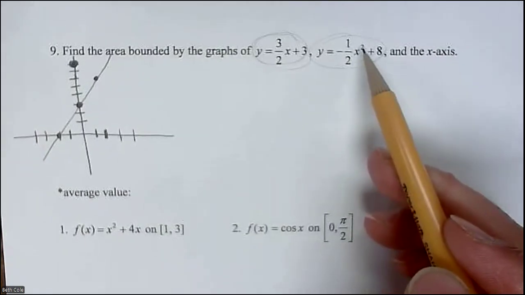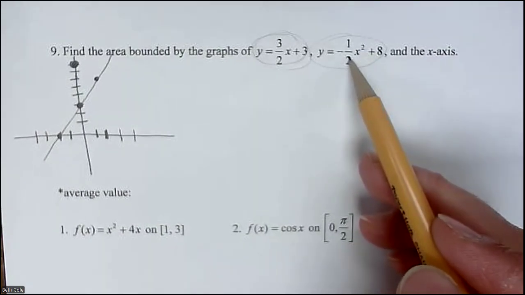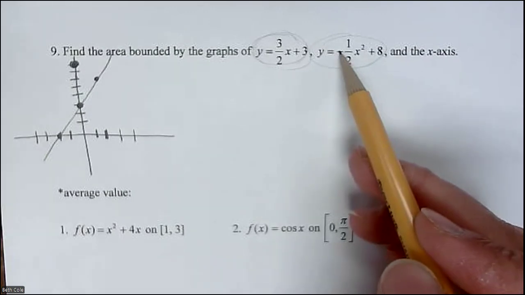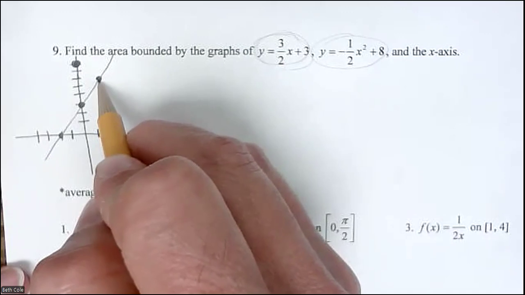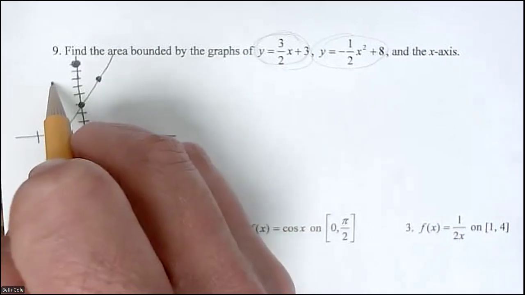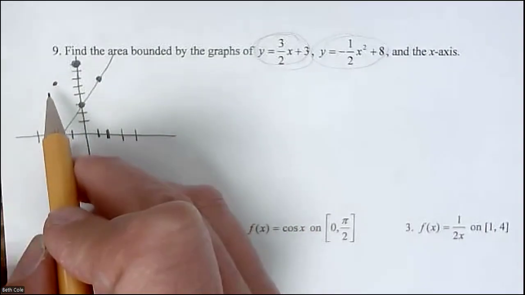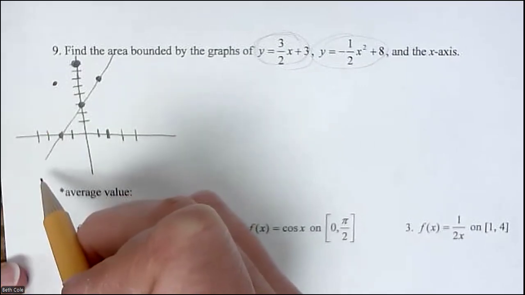So if you plug in 2 squared, 4, half of that, 2, but it's negative. So -2 plus 8 is 6. Oh my gosh, that's where they intersect. Now you get the point on the other side. We're not actually really going to need that one, but you can put it there if you want.